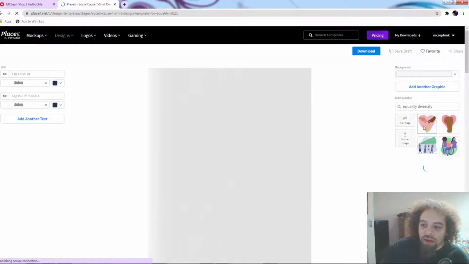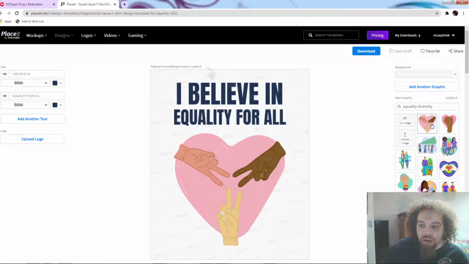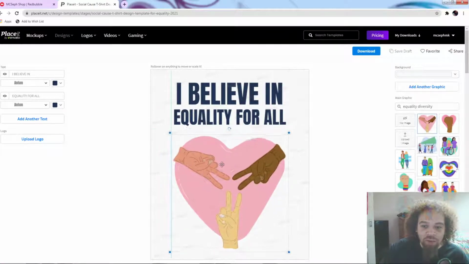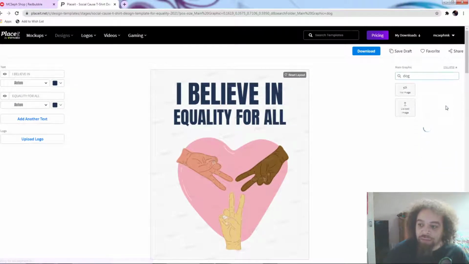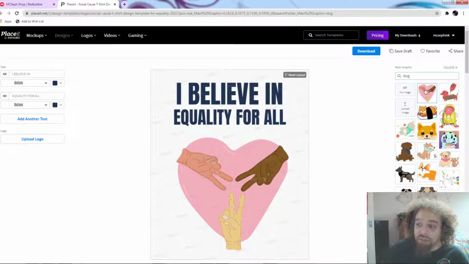So you can see over here that it's got equality diversity as the keyword, bringing up that picture there. So we can move that around. That's cool. You can change the color of that as well, I believe. I'm not sure about that one. But anyways, if we just change a keyword to something like dog, we can see that one still coming up.